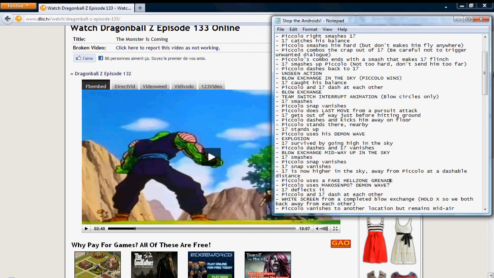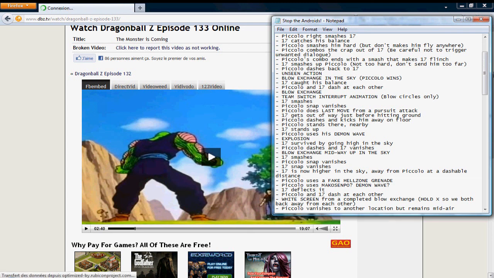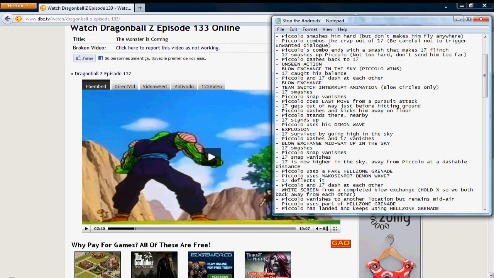Yeah, when I write something like that here, fake Alazon grenade, that's because he used a part of the move, but he didn't use all of it. Heck, as you can see down there, he just moved on to a demon wave, which 17 deflected. And sometimes we get right screen for no reason, so I write down how we're going to do it. And sometimes even writing down how to do things is not enough. Honestly, you wouldn't believe how many times we screwed up, even when the explanation was right there. And yes, even though I'm the one writing the script, most of the time, I screw up too.